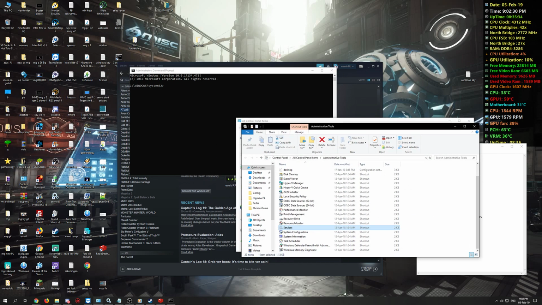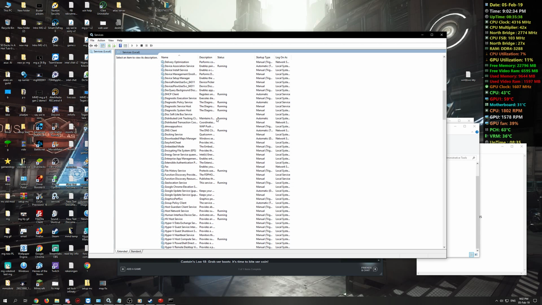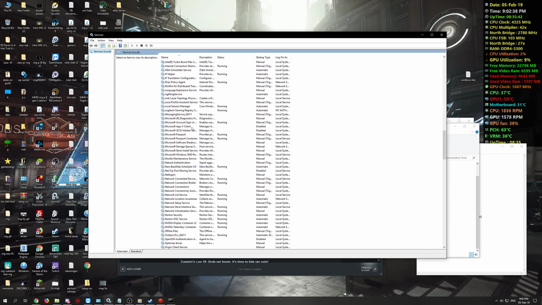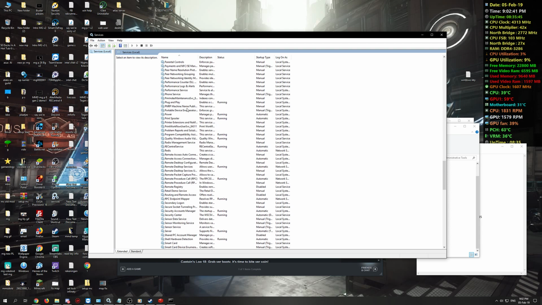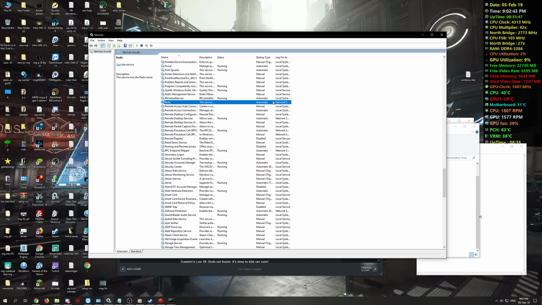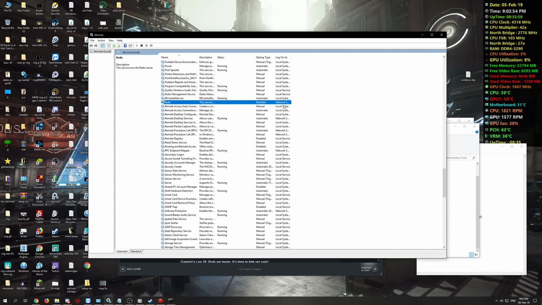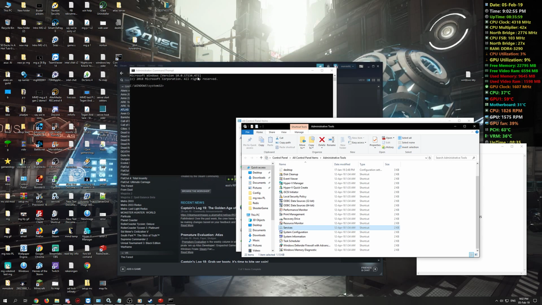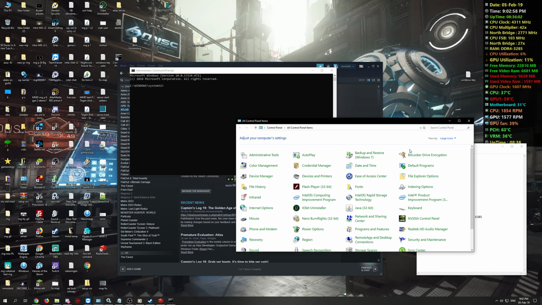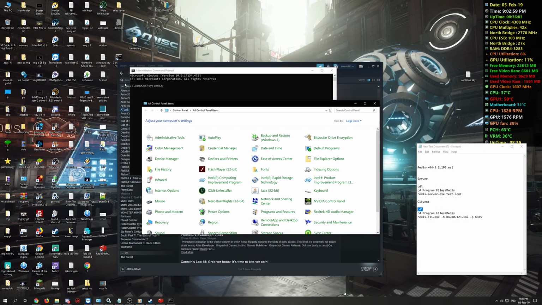It will also run in here, which you will need to deactivate on your own computer, or else you might get a conflicting problem. So here we need to find Redis, which is currently running, I think. We stop it, and then properties, and then deactivate or disable, apply, and now that server is shut down, so you won't get confused. That's the only handling you have to do every time you install Redis.